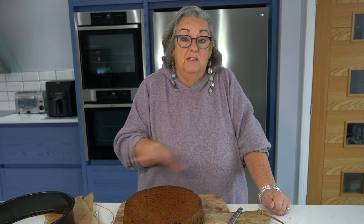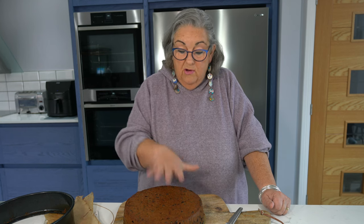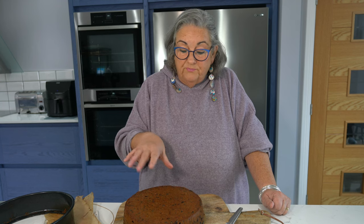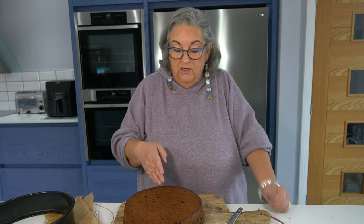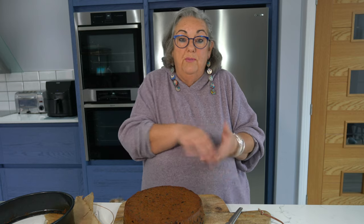You can freeze it, but fruit cake you don't have to freeze because it stays forever and ever. But usually at Christmas, I marzipan it and ice it, and then we only usually eat about a quarter of it. So I then slice it all up, and then I freeze it in 2 or 3 portions and put it in the freezer, and we just get it.